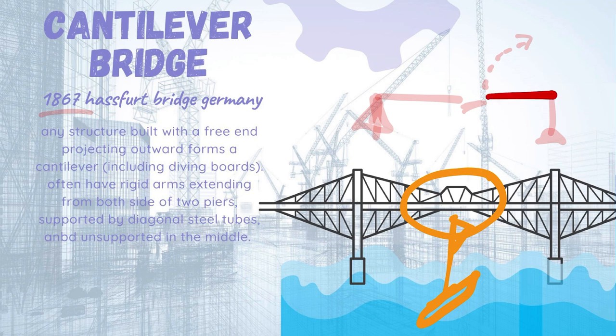So they'll have one component with a support there and another component with a support here, but no support in the middle. And what that allows it to do, since these two are not fully connected, they're technically independent, is it means that one side can come upwards and allow for the passage of boats. So these were first used in Germany around 1867 for the modern design of cantilever bridges. Of course, you have the medieval examples of drawbridges, so the concept has been around for quite a long time.